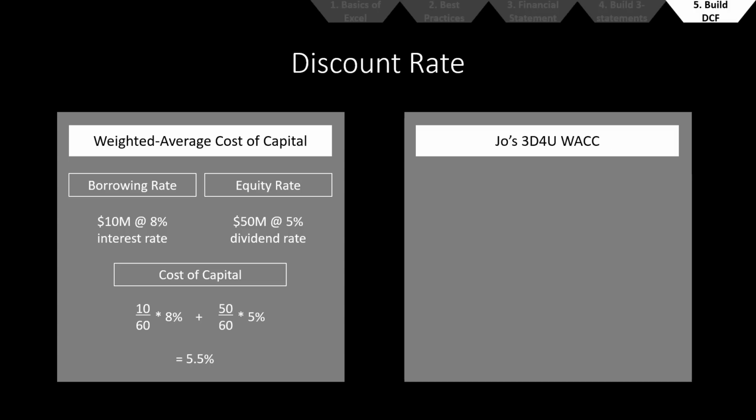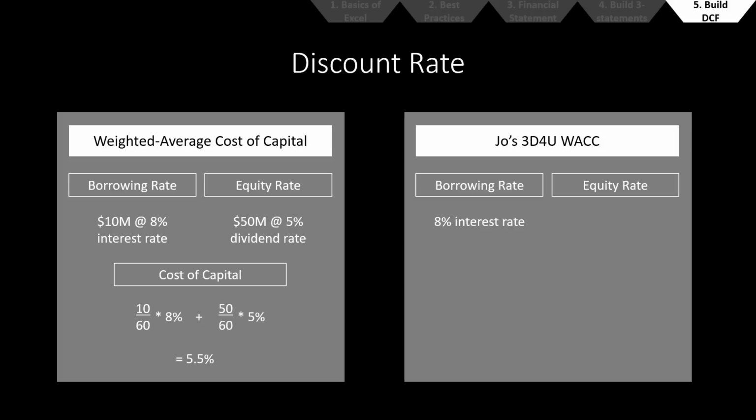So for Joe's company, to calculate the WACC, the borrowing rate is the interest rate that Joe got on the previous loan, since she won't be getting any more loans in the future. The interest on that was 8%. Joe doesn't pay herself dividends on a recurring basis as she is the only investor, but there was an assumption given in the question where she recently went to an investment banker and asked how much she would get from investors if she sold a portion of the company.